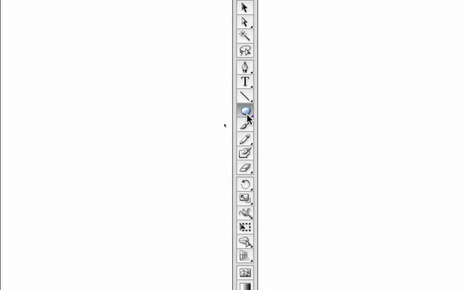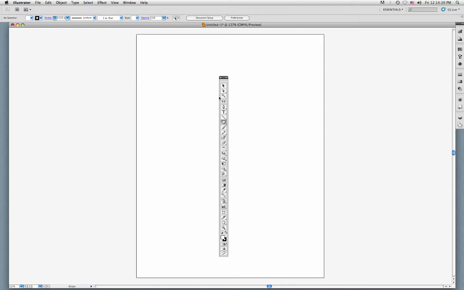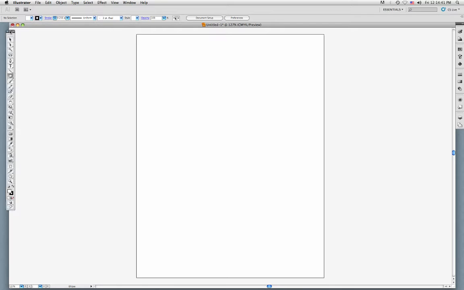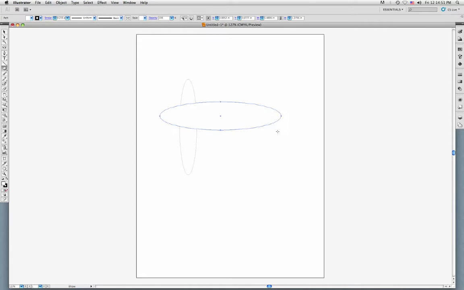Okay, so let me zoom back out and put my toolbar back in place by just clicking on the little gray bar. It's back in place. So we've got the ellipse tool selected. When you draw with it, I guess you can probably figure out pretty easily what it does. It's a no-brainer. This is going to be a pretty short lesson because it's a no-brainer like that. Let's go back and click and hold down, get the rectangle tool, and it does the same thing. It draws, you guessed it, rectangles.